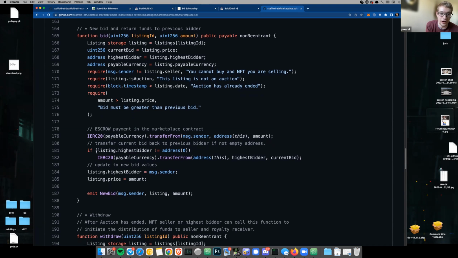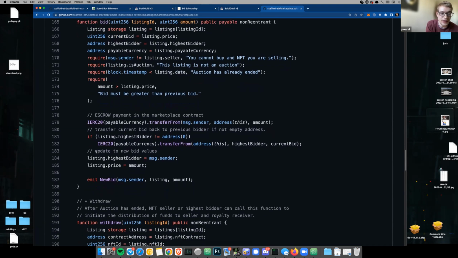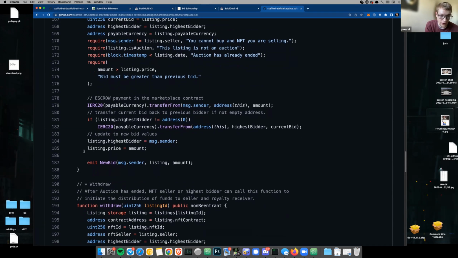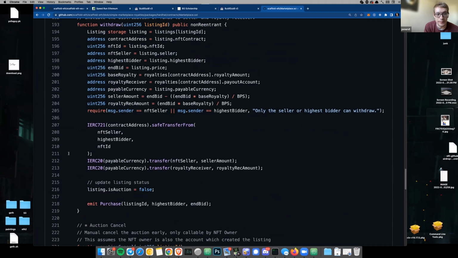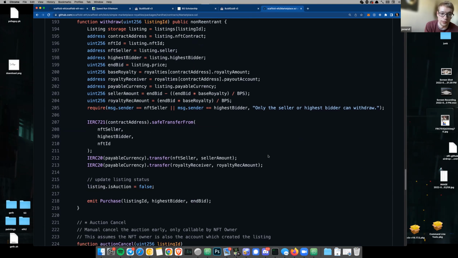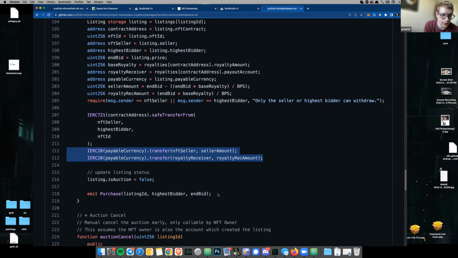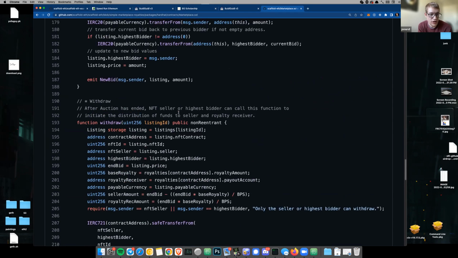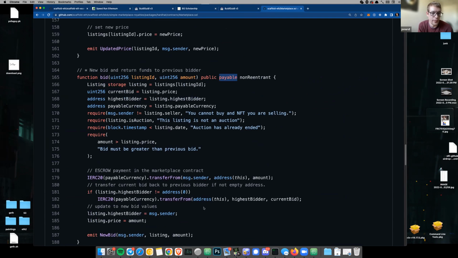That comment right there is basically saying that the marketplace is used as an escrow, so care should be taken of who's the owner, and there are some withdraw functions below that take that into consideration. The next withdraw function is for after an auction has ended, which returns the proceeds to the seller, and also the royalty to the royalty receiver if there is one. And then there's an auction cancel and a few other miscellaneous functions to work with the auctions, but that's the main outline of it.